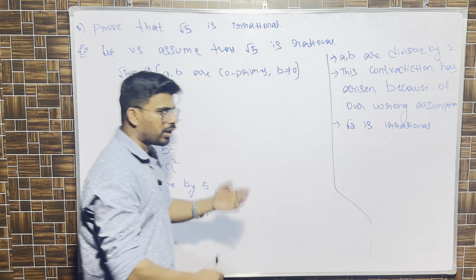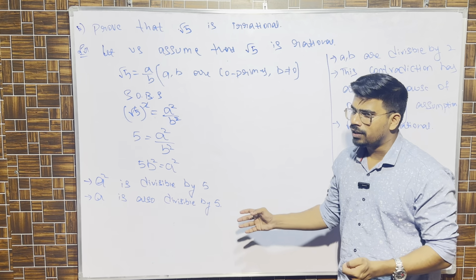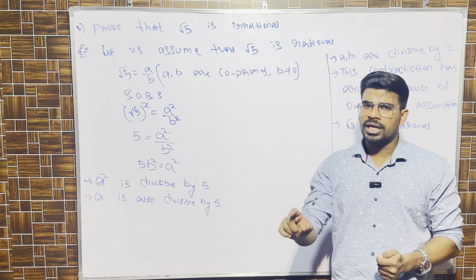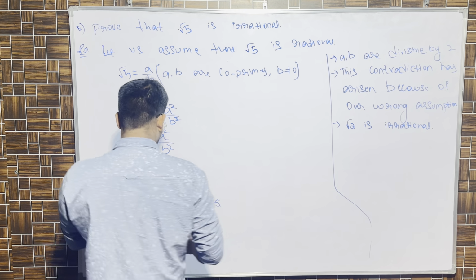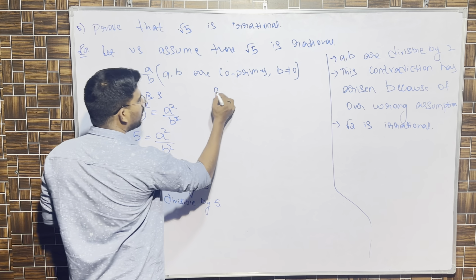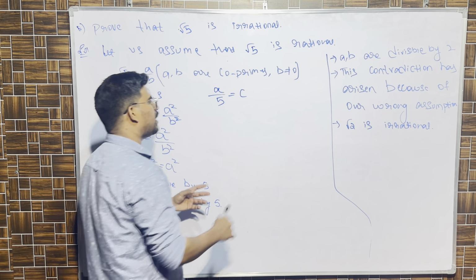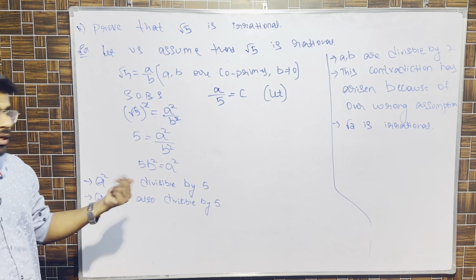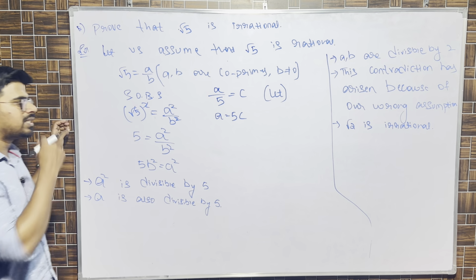Again, what was our main motive? We have to prove that a and b are divisible by the same number. A is divisible by 5. We have to get that b is also divisible by 5. If a and b both are divisible by 5, they are no more coprimes. That's how we do. So now we'll continue from here only. A is divisible by 5, we wrote. A by 5, we have to take some other value c. Let a by 5 is equal to c. We are considering this. Now a is equal to 5c.